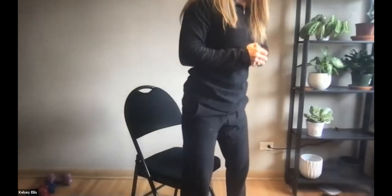So we've got a little bit of a mix here. We've done some upper body, some core and lower body strength movement, and we're going to get into some lower body mobility now. So once we do about 5 of those, we're going to bring one of our knees to our chest. This is a great way to release some tension in our low back. And this can be done lying down when you're in your bed, or this can be done from your couch when you're watching your favorite TV show. We're going to switch sides here. Focusing on that breath, going to the range of motion that feels good for you here.